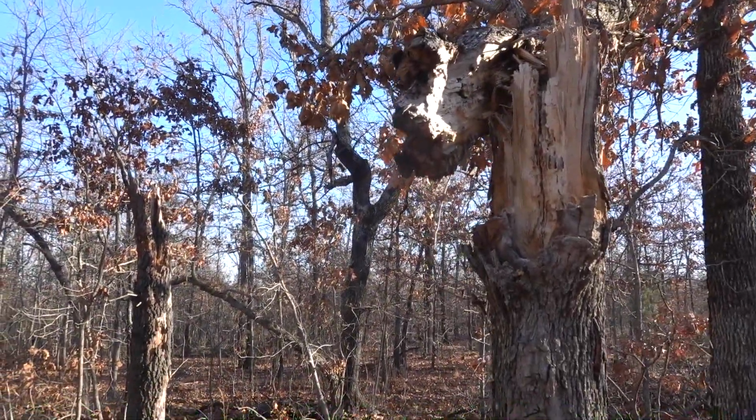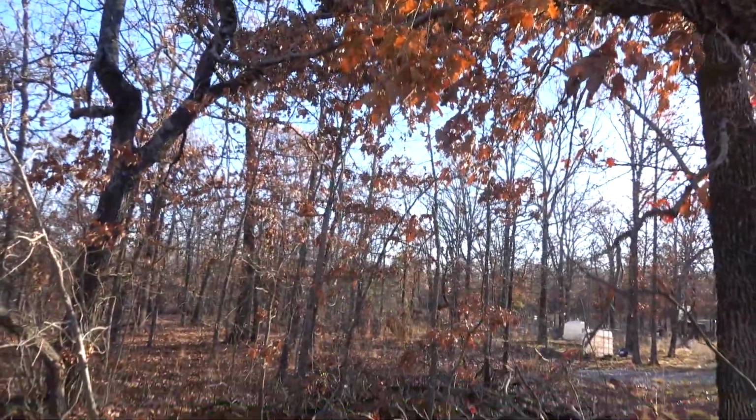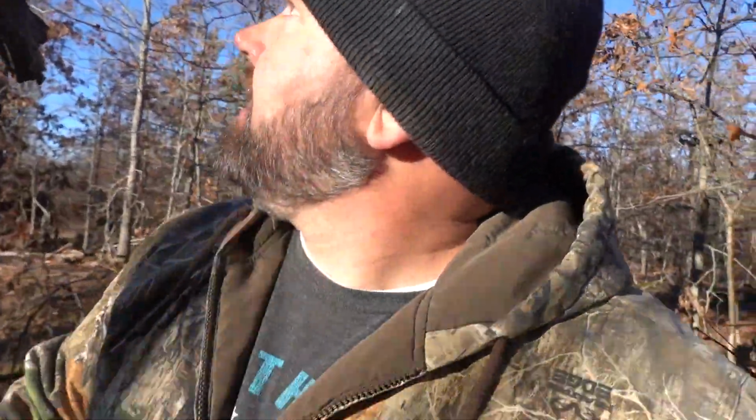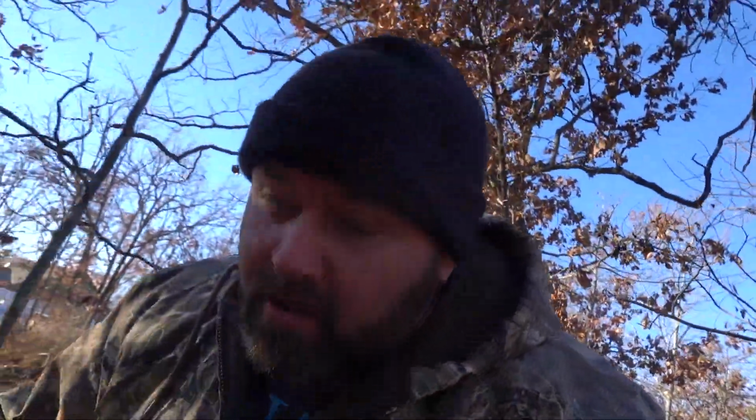It's just an oak tree, but it's so close to everything. The dogs are over here, the chickens. We don't want this falling on and killing any animals, or the girls, or me, or Brandy. Yeah, that's kind of dangerous. And it's making this other tree lean too, so that makes it dangerous also as I'm walking underneath it. But I'm gonna feed the animals real quick, and then we're gonna bring you guys along for what we're doing today and making really good progress on the cabinets.